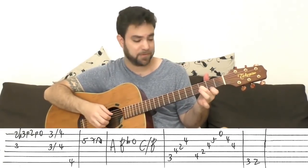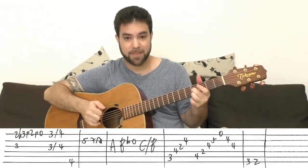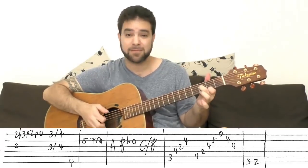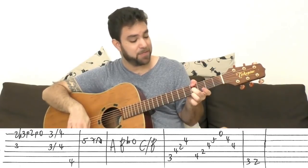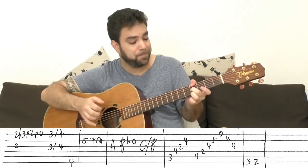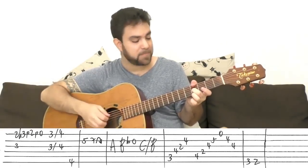And then you play 3 to 4 slide on strings 1 and 3. And again, the approach note to A, which is G sharp. And this, for a moment there, creates a G sharp minor chord.